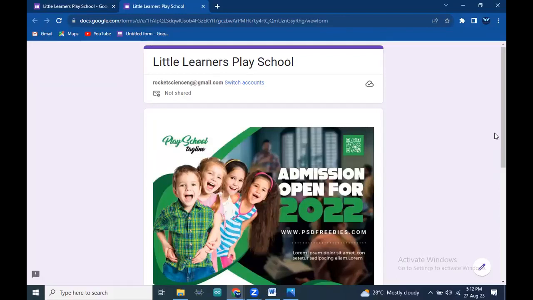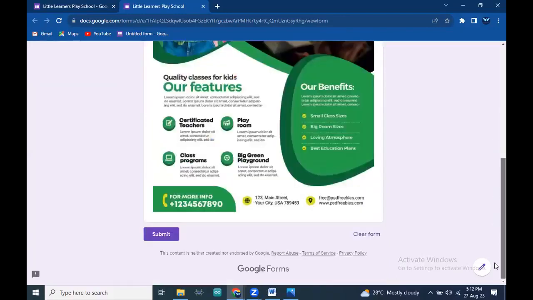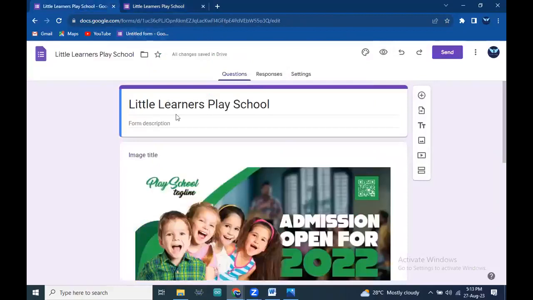Okay, so this is what we have. This is the landing page. But we don't want to have many stories on this landing page. So for that reason, we leave this page to have only the flyer there. Now we are going to create the next page. This is the first page. Remember, we only previewed this page. We have not finished. Google will give you an icon here like a pencil that allows you to edit the form instantly. Or you can come back to your tab where you were editing and continue.